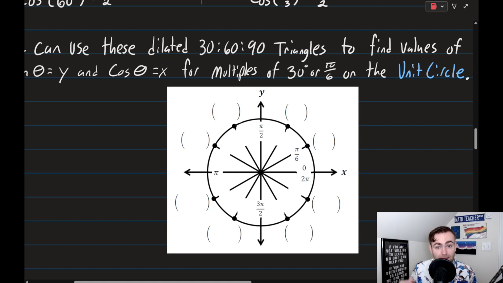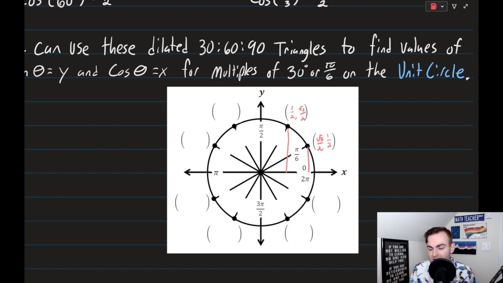And I want you to think about it, right? If I again look at this as a triangle and I'm dropping this down, this leg is obviously shorter than this one. So its height is smaller. Its height is going to be 1/2, and its width is going to be the square root of 3 over 2. Where this one is the exact opposite. Its height is higher, and its width is smaller. So its width is going to be 1/2, and its height is going to be the square root of 3 over 2. Then we can do exactly what we did before, and that is reflections.